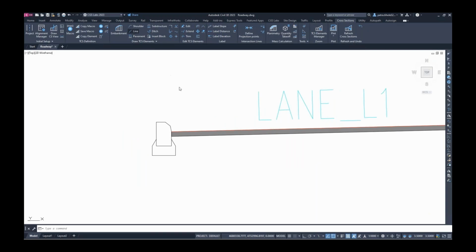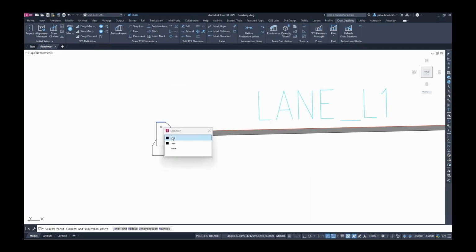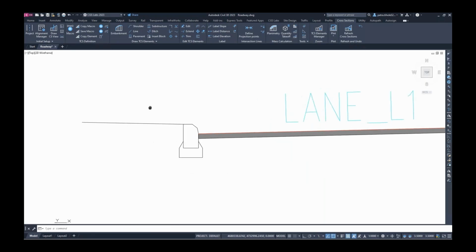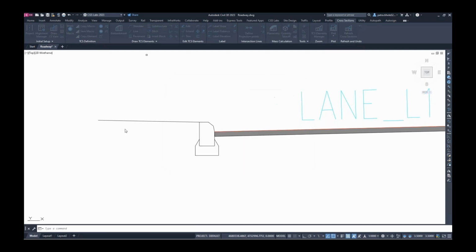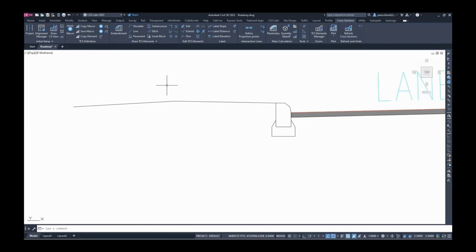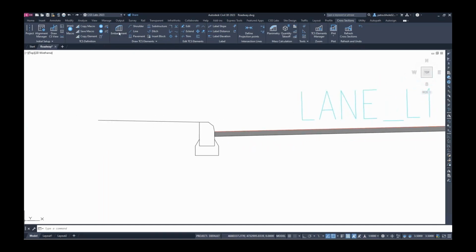Then the sidewalk. Okay, and the last element is the embankment.